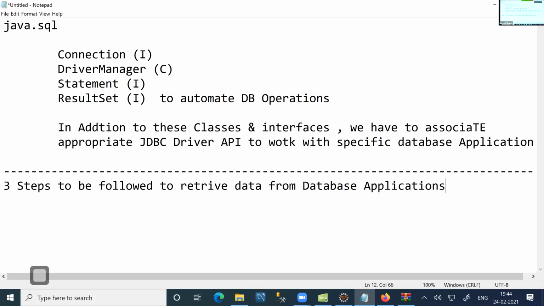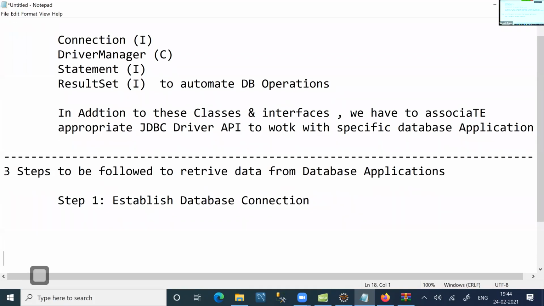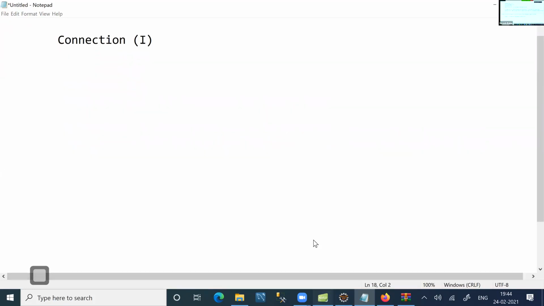What are the three major steps we have to follow? The first one, at first we need to establish the database connection. That is the first step. First, we have to establish the database connection.